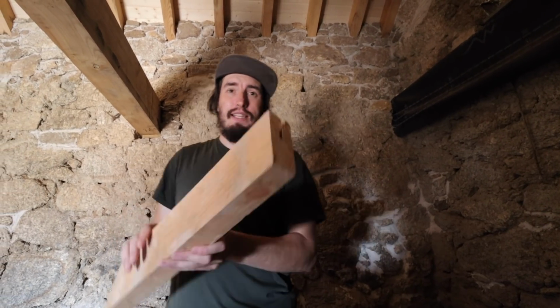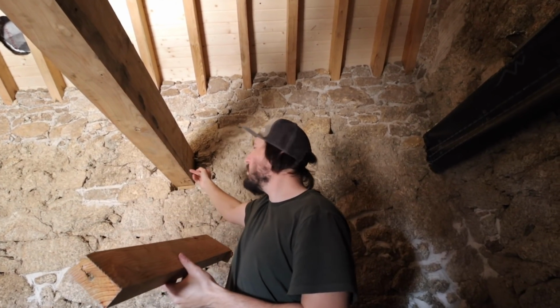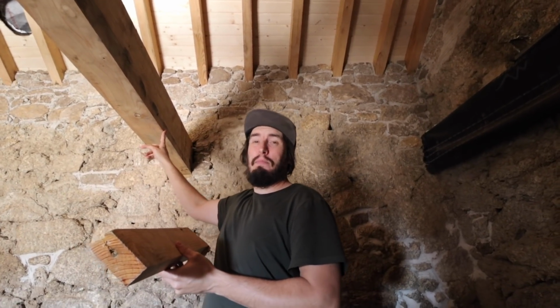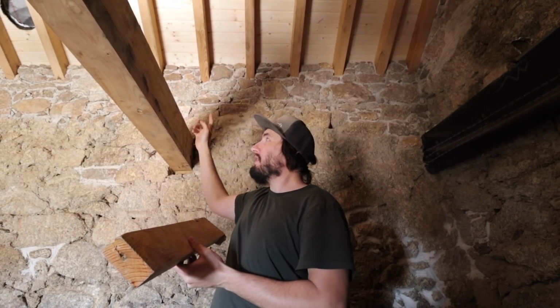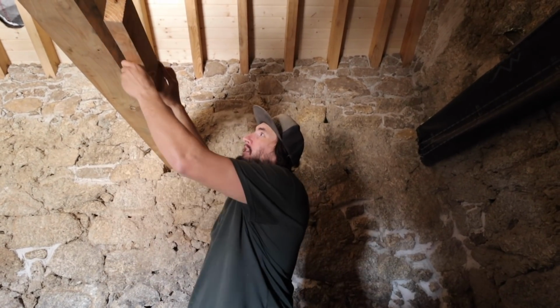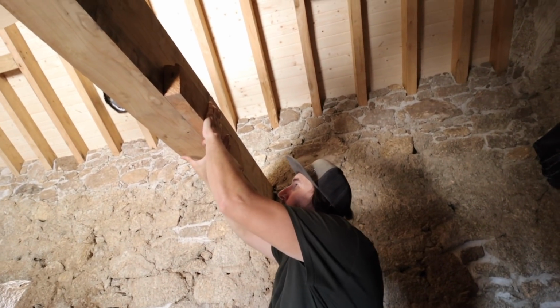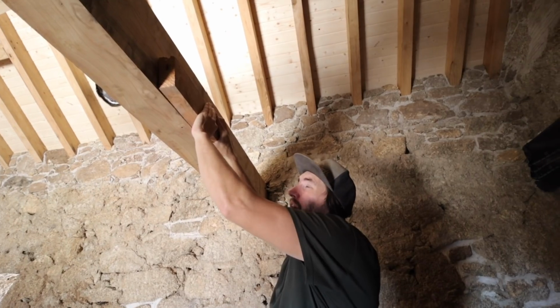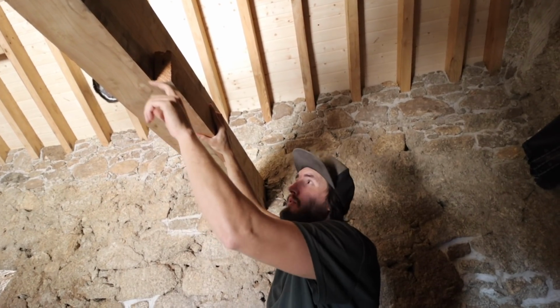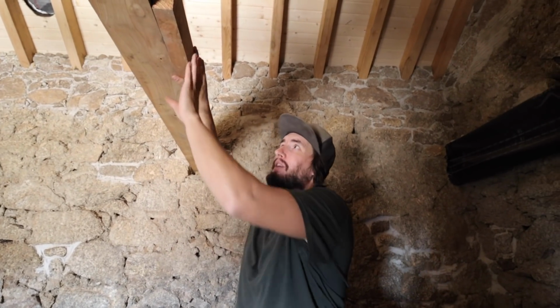So I thought what I'm going to do is I've just got a bit of timber here, so I've ordered, this wall is 4.6 meters long, so I've ordered a 4.6 meter piece of chestnut to the right size. So imagine that's going to sit flush to the bottom here. All the way along. And if it comes over like a little lip, we're just going to sand it all flush, so it's all neat and tidy.